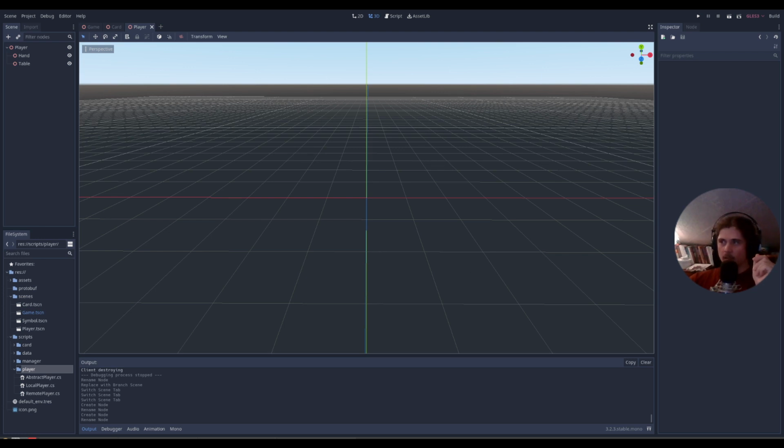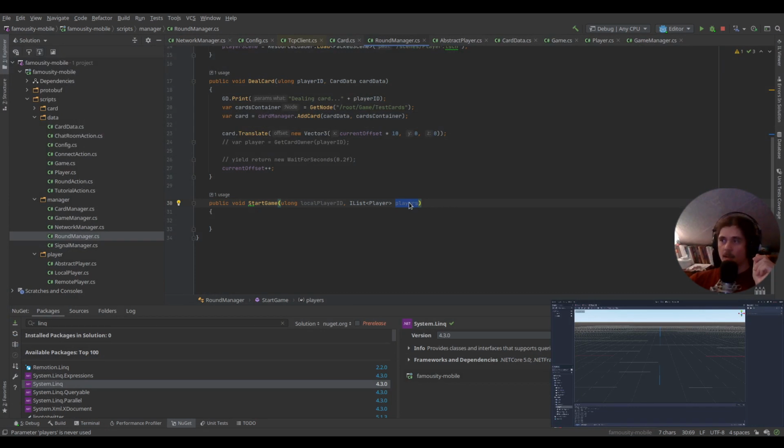But what I wanted to say is that players received from the backend are in the list in order of the turn of the player. So if you as a local player are second in this list, you should still be placed here, not here. So we need to rotate this list. We can say it like that.